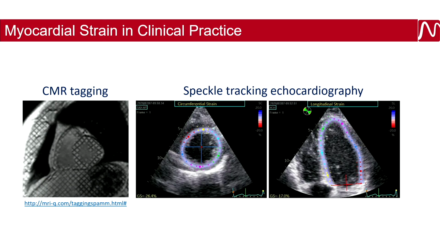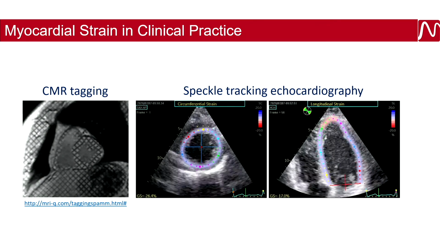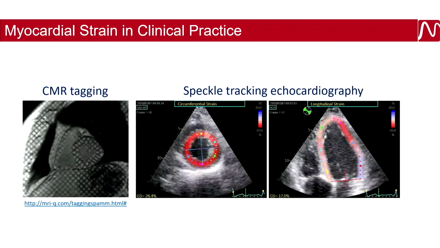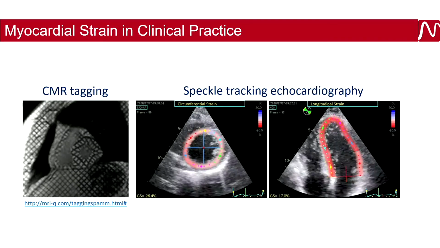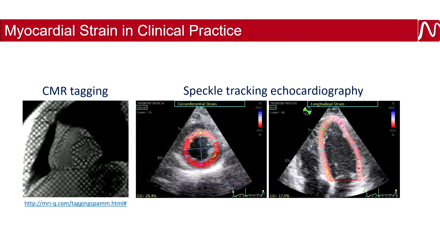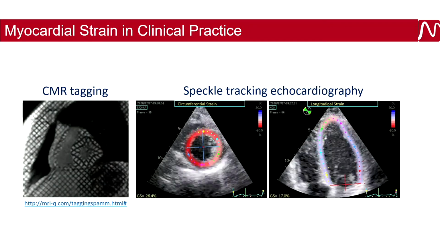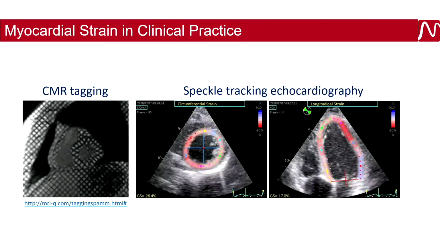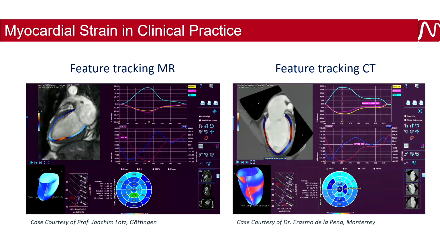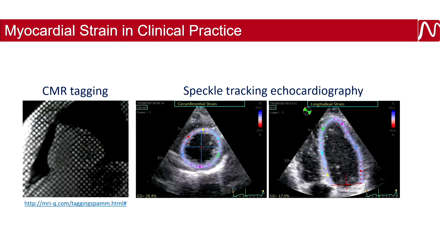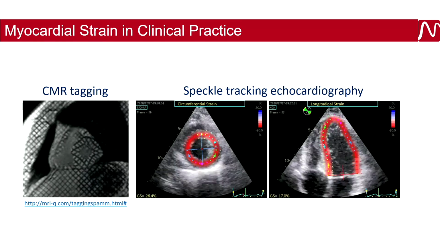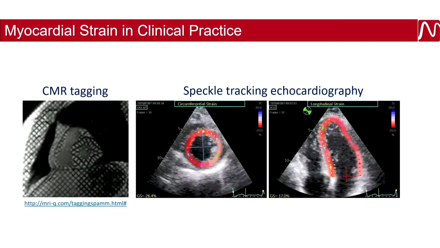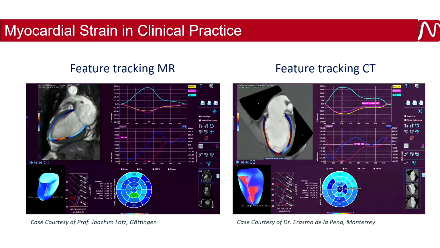You can do that, and that was started actually initially with CMR tagging, as you can see on the left side. Obviously, that requires a special sequence, and you can see that these dots form over the period of time, but they are not consistent. Reproducibility was difficult and also very tedious. Echo speckle strain is the one that has been used in clinical practice in many, many centers. You have to have good image quality. The computer does the automated tracking, and there has been great work about the learning of that.